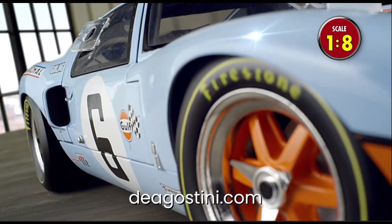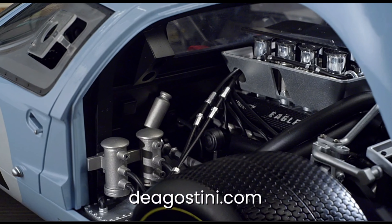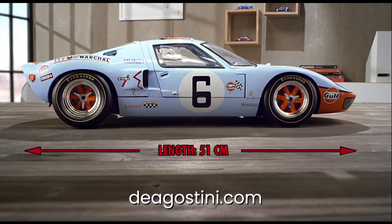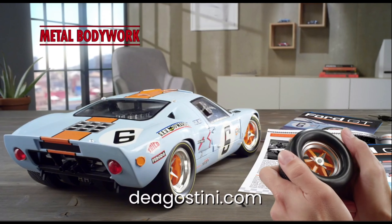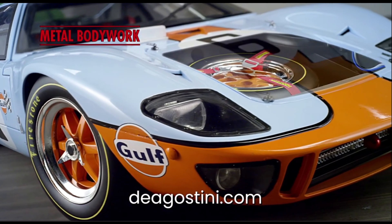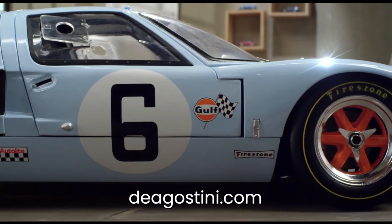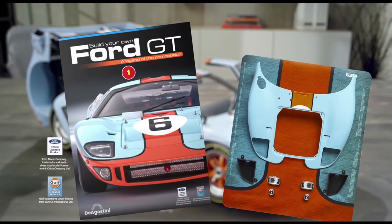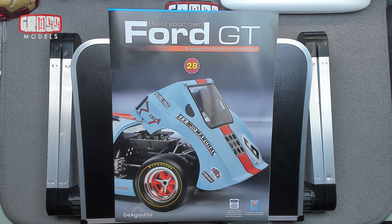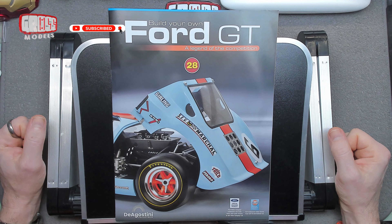This part work has been supplied to me free of charge from D'Agostini. If you'd like to build along, pop along to d'agostini.com where you can order one for your very own. They also have several other part-work build-up models for everything from cars to boats. I'd like to thank them very much for giving me the opportunity to build this so you can watch and see exactly how it all goes together. Hello, I'm Chris, this is Gross Models.